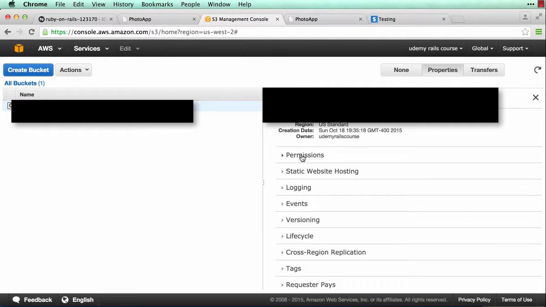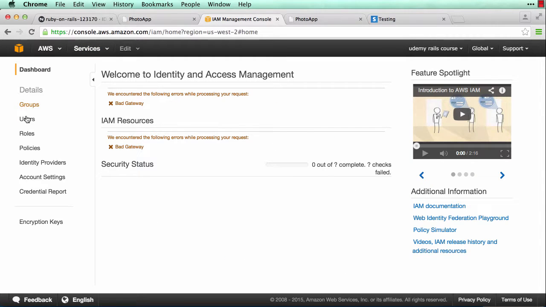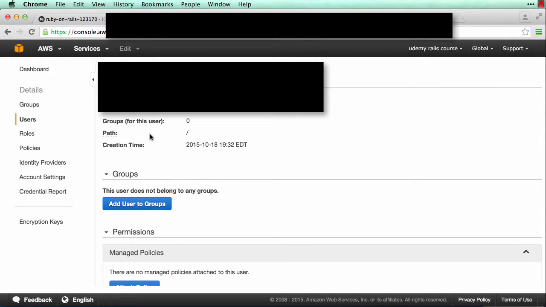And over here, you see the region and all of that. Now, some regions require the region to be set as well when you're setting up your credentials with Heroku. So make note of the region, okay? Now, I'm going to go back to my IAM user. So services, and right here, IAM. And then users. I'll click on the user. Now we have to give this user access to that S3 bucket, okay?